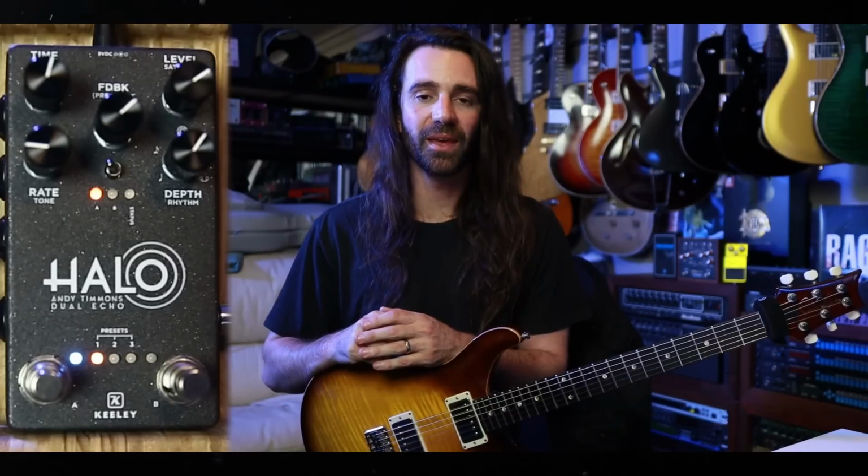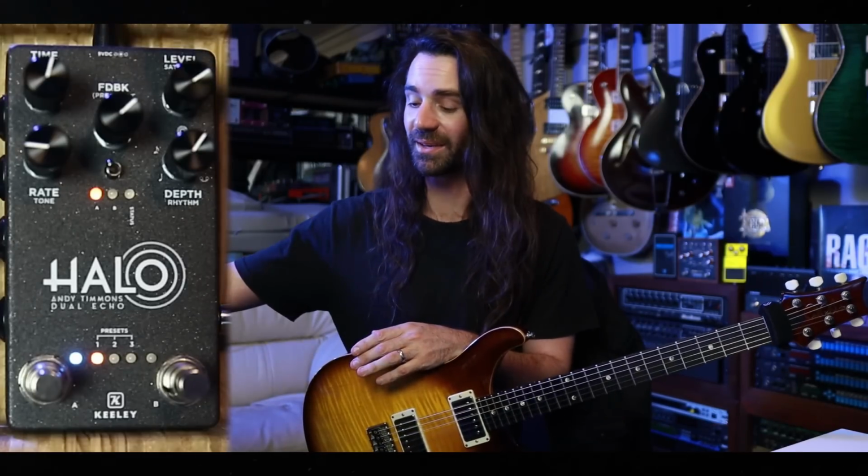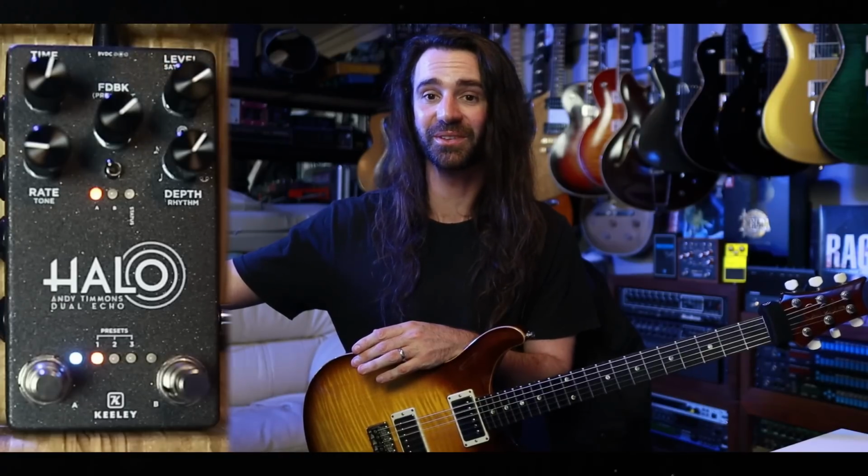The primary controls there are very self-explanatory. There are secondary functions which are accessible by holding down the feedback encoder and twisting the relevant knob.